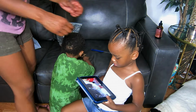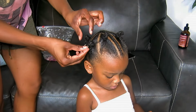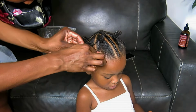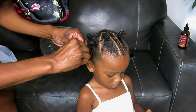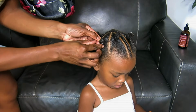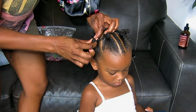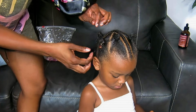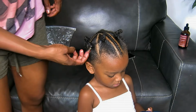This is my favorite part. And I promise this hairstyle was already a 10, baby. The accessories just take it to the next level. And I'm using charms. Oh, my God. I just love accessories. It takes any hairstyle to that level, I promise, every single time. So yeah, I'm just messing around, placing them in different places, seeing how I like it.